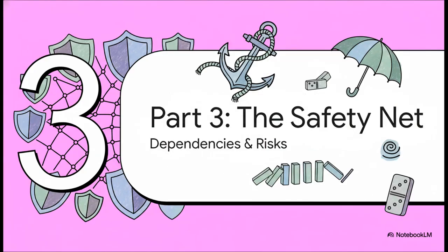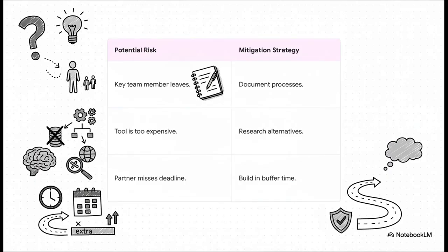All right, we've got people, time, tools, and money. That brings us to our 5th and final pillar, this safety net. This is all about managing risks. And no, this isn't about being pessimistic, it's about being prepared for reality. It's just plain smart. Your job here is to basically play a game of what if and actively anticipate problems.